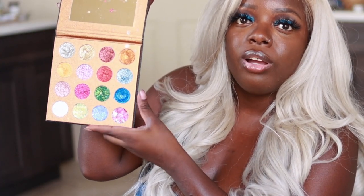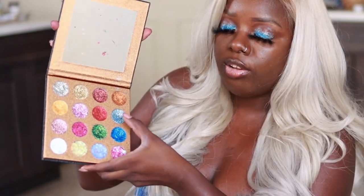Also, y'all, if you're curious about my eye look, I like to use this glitter palette from Amazon. This palette is $9.99, y'all. And I use this blue color over here. These two blue colors, I combined them. That's what got the look that I'm wearing today. And I just love that palette. It's so cheap, yet so effective. And I use some Juvia's Place shadow on the outer area.